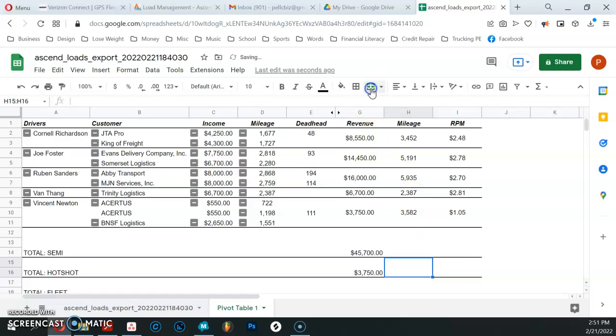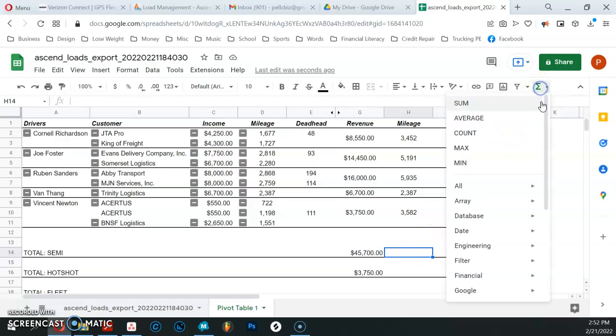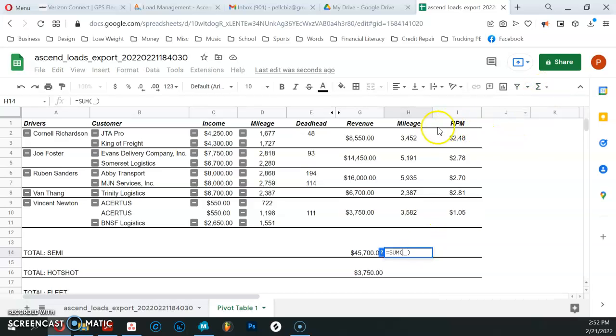Go ahead and merge those while I'm down here. And then for the mileage for the semi trucks, we'll do the same thing. We'll come to our functions, sum, and then we'll just do the same selection here to bring our total miles. We'll do the same thing for our hot shot.